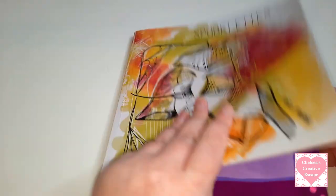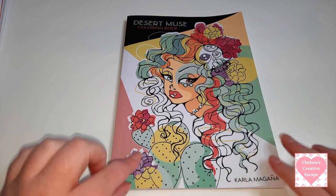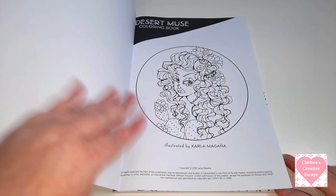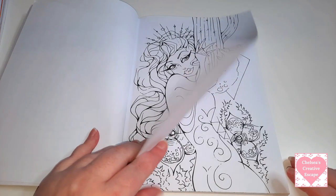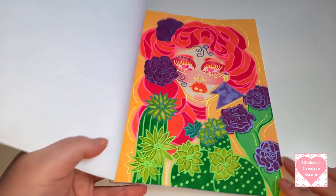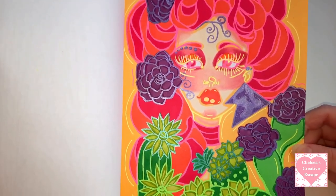So that is everything for Spooklets Sketchbook. I don't think I have as many finished pages in the next few books so we should hopefully whiz through these. This is Desert Muse - I have only done two in here, I really need to get on this one and colour some more pages. So I have done this one and as you can see it's Moonlight crazy again. This was a body colour with Misty from Country Girls Colouring.